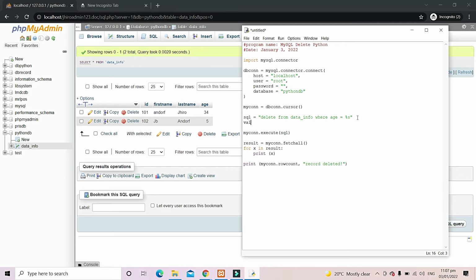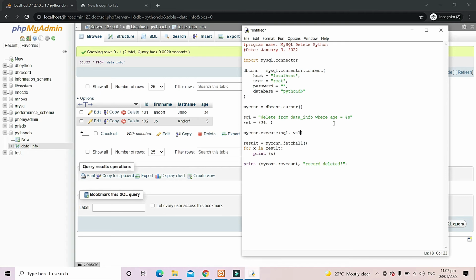Then let's pass the variable val is equal to, we're going to specify here open parentheses, whatever the value be, and then comma, close parentheses, and then of course we're just going to insert here the name of our variable val, holding the value 34.